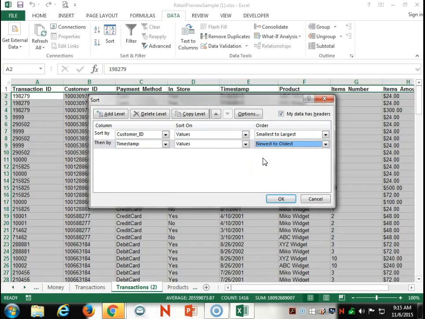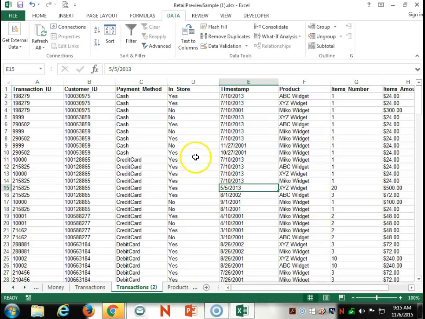So what this will do is it'll sort all the customer transactions together, and then within the customer transactions, it's going to put their newest one first. So I click OK, and you'll see that's what it's done. Here is the transactions for, let's look at 8865. Their newest one is 7/10/2013, but they have transactions all the way back to 2001. Okay.